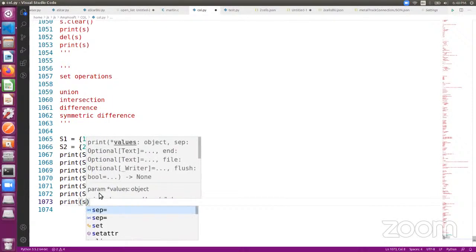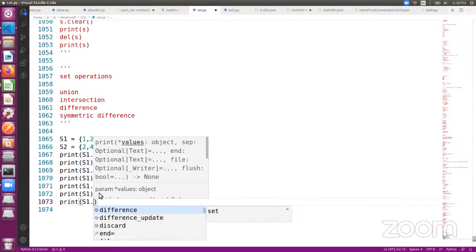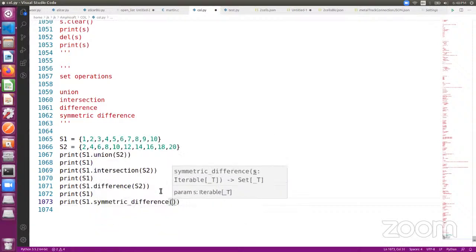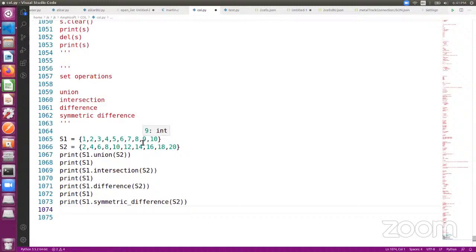Then you have s1.symmetric_difference. So what is symmetric difference? In difference, it considered only set 1 for the output, whereas in symmetric difference, it considers both s1 and s2 for the output. So the common elements in both the sets will be removed.